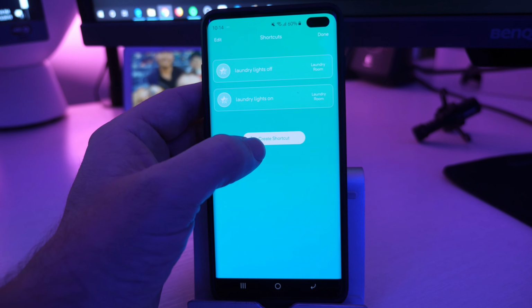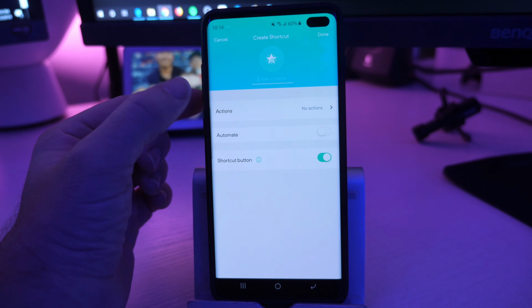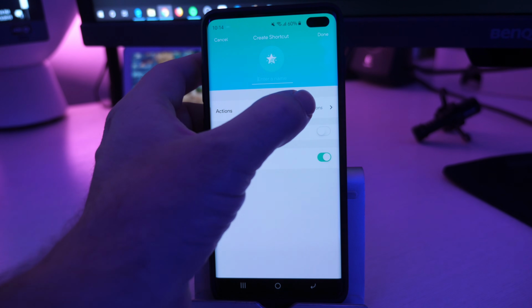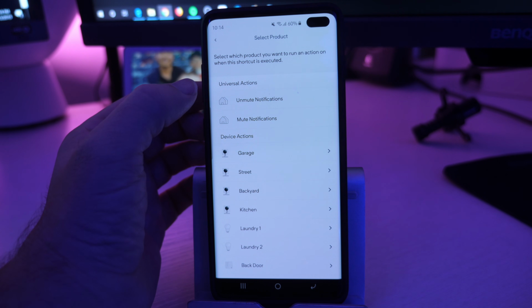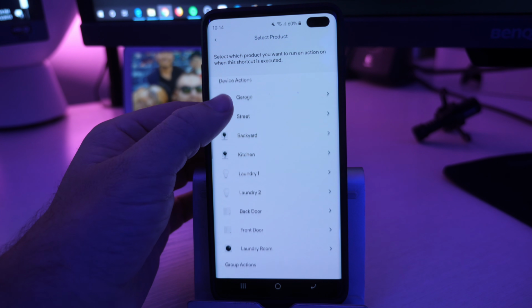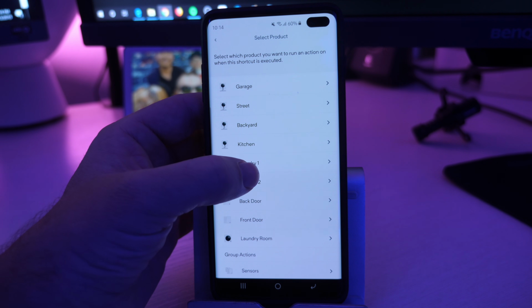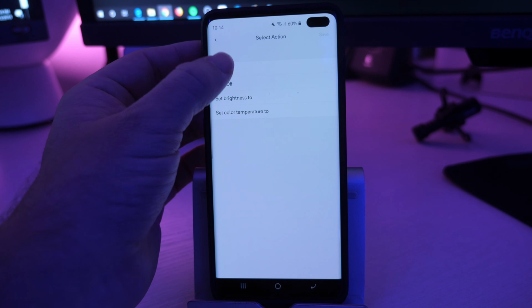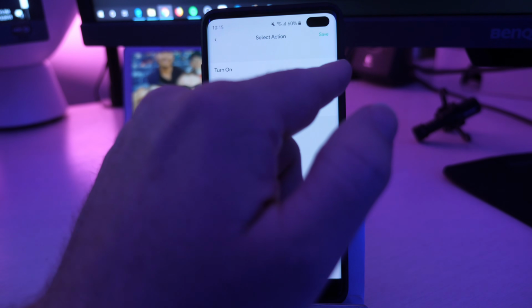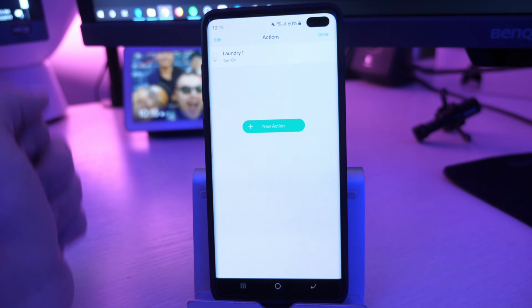So first thing you would do is hit Create Shortcut. Then click where it says Actions. Click where it says No Actions and hit New Action. Choose your light bulb or light bulbs. First thing you're going to want to do is turn on, and then hit Save at the top right.